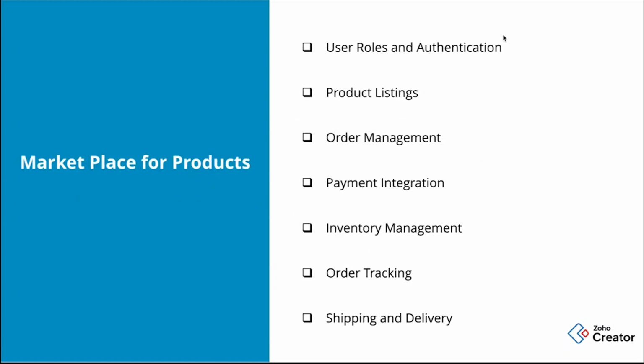The next use case you can think about is a marketplace for products, where farmers can directly sell products to consumers. The farmers get themselves enrolled into the application and list the products they have on the farm, and we manage their order, payment, and inventory management, and deliver to the customer using order tracking, shipping, and delivery. The payment integration can also be done on both sides with the help of the payment workflow which is available here. This is one use case you can think about for providing automation in the agricultural industry.